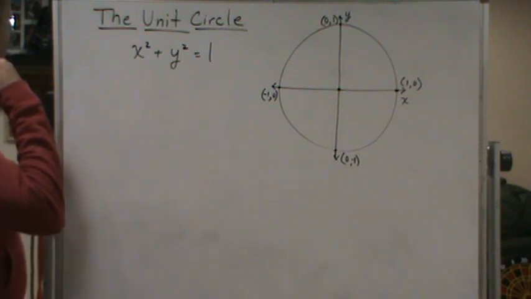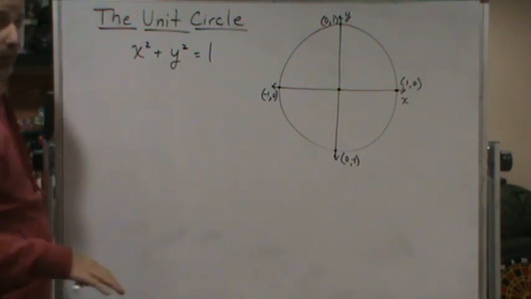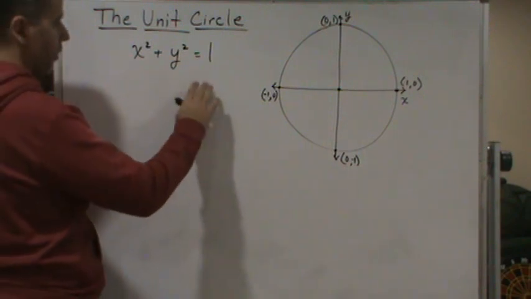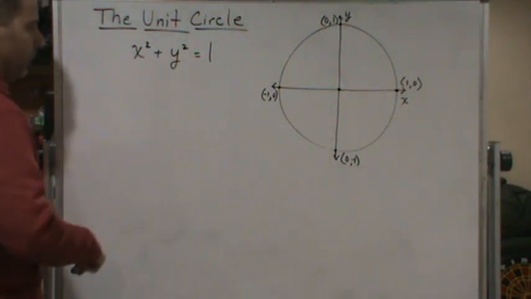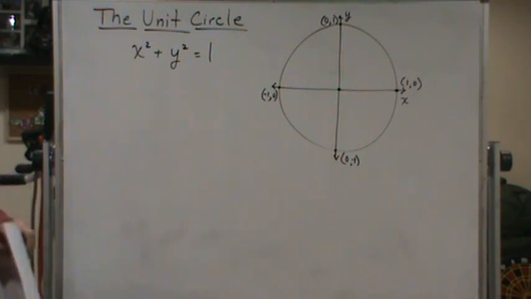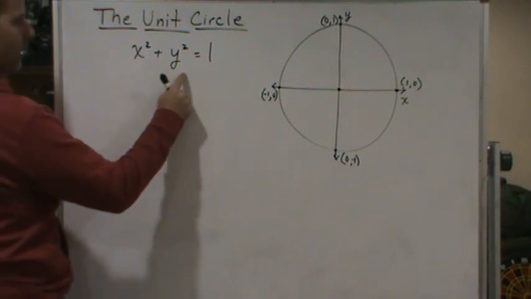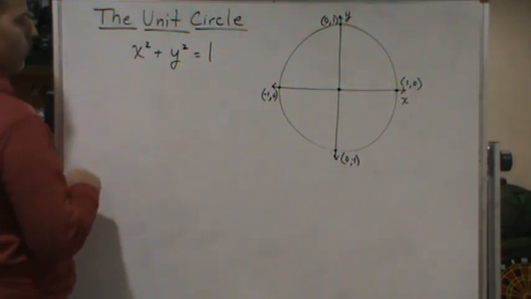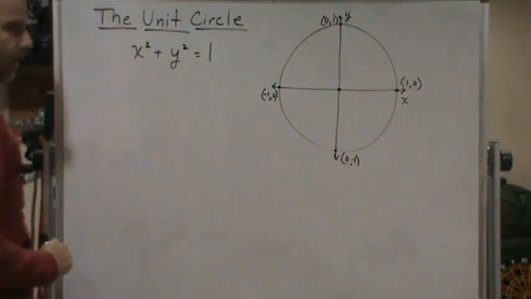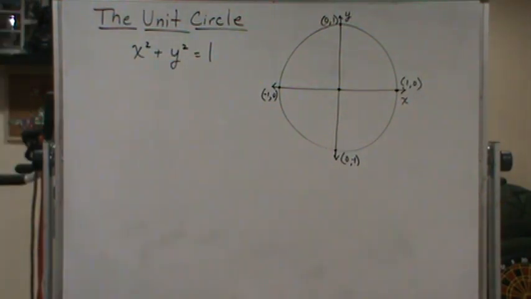Remember the distance formula for the equation of a circle, right? So we looked at the equation of a circle. Now again, this is the equation of a circle centered at (0, 0), so h, k is 0, 0. So this reduces to x squared plus y squared, and the radius is 1. So this is the equation for the unit circle, okay?